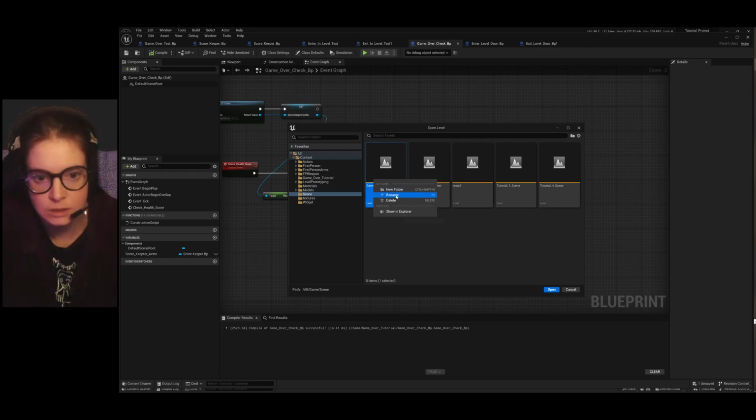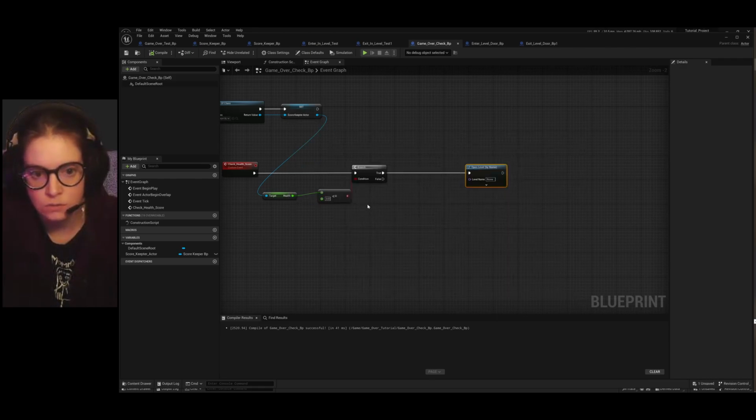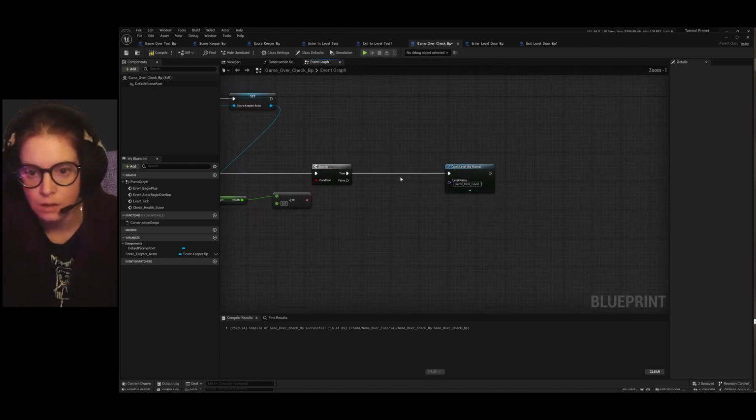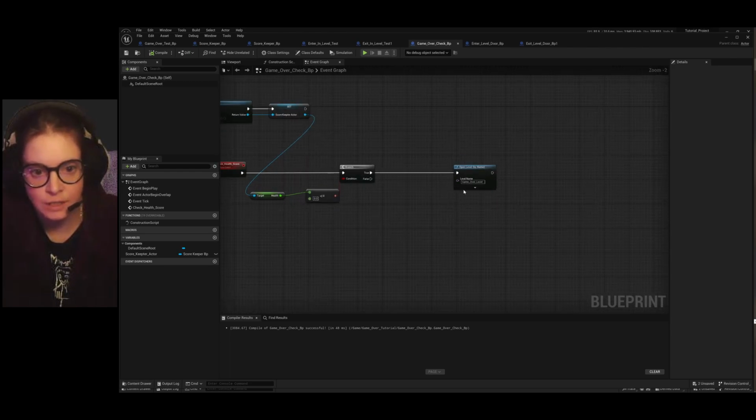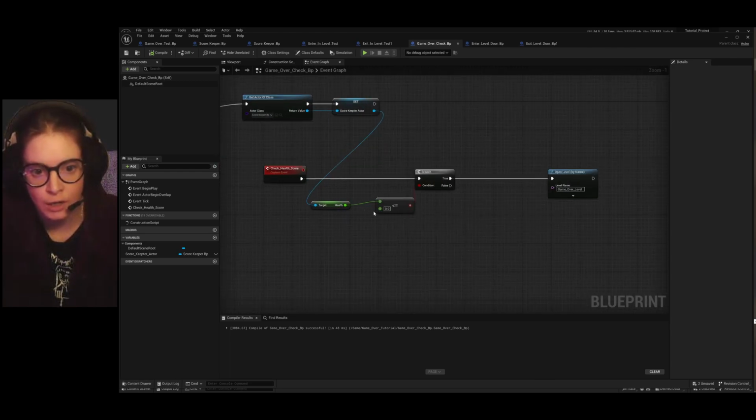I'm just getting this name. So I'll go over to my game over level, rename it so I can copy it, Control C, cancel, and then Control V, paste it in here, and then save it. So now it's going to game over whenever our health is 0.